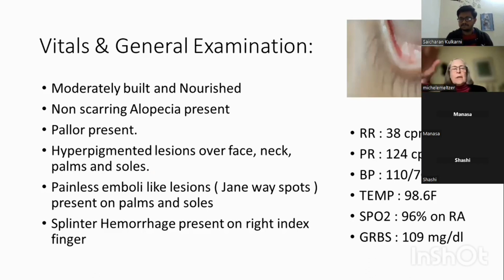Okay, so let me ask you this, because on her initial presentation, you don't mention anything about the alopecia. So how long has she had the alopecia? Alopecia is since 2 months, ma'am. She noticed it since 2 months. Okay. And then does she have Raynaud's? No features suggestive of Raynaud's, ma'am. Any oral ulcers? No mucosal involvement, ma'am. Photosensitivity? No, ma'am.